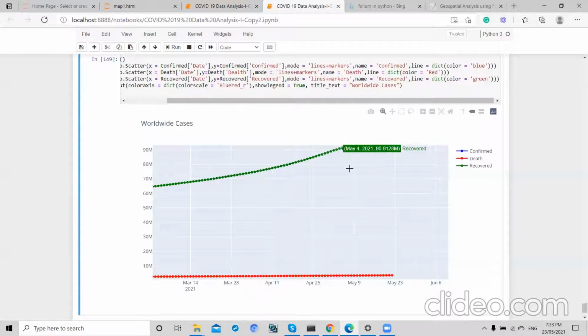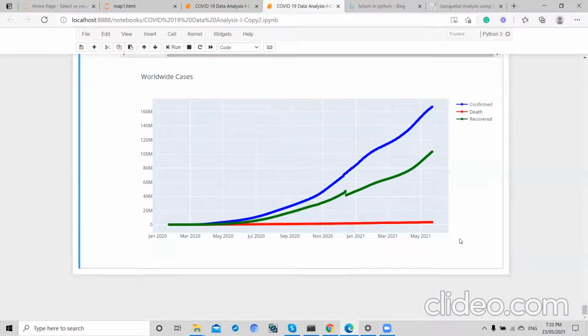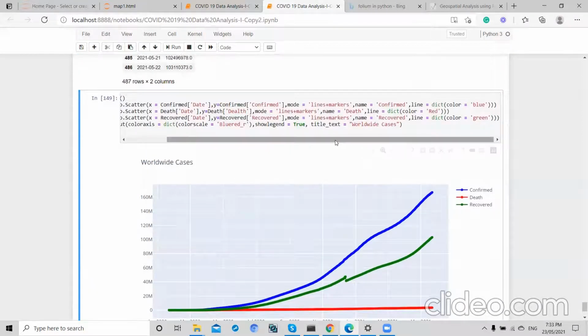You can check this particular date. We can do extra zoom if we want. So we have all these features. We can even download this picture.